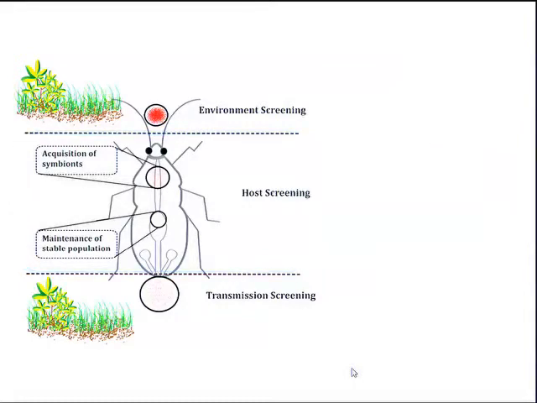So now I'd like to talk to you a little bit more about what happens next. After you're a bug, you've acquired these specific microbes, you've nurtured them and fed them, and now you have died. What happens to the bacteria that are in your gut? Do they go back to the environment? And can they be acquired by your next generation of offspring?